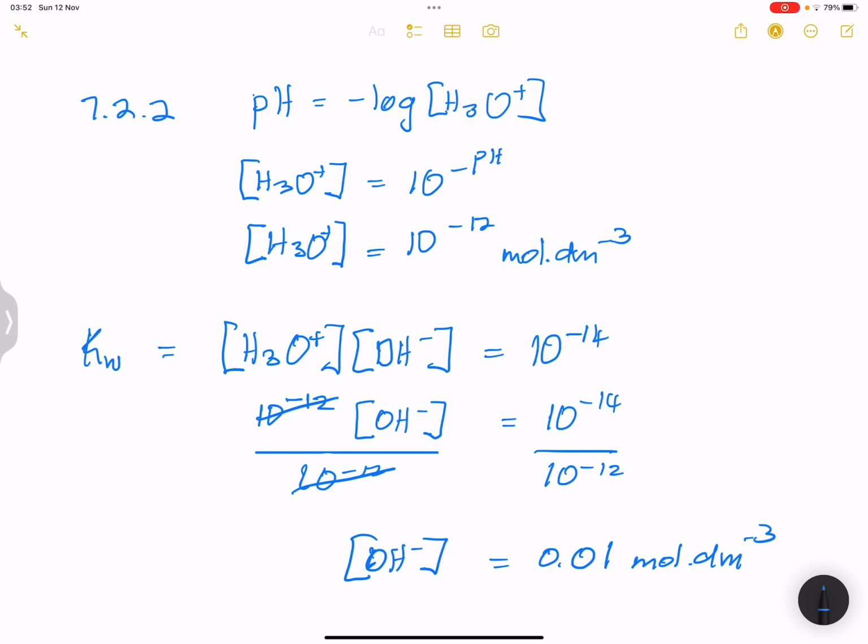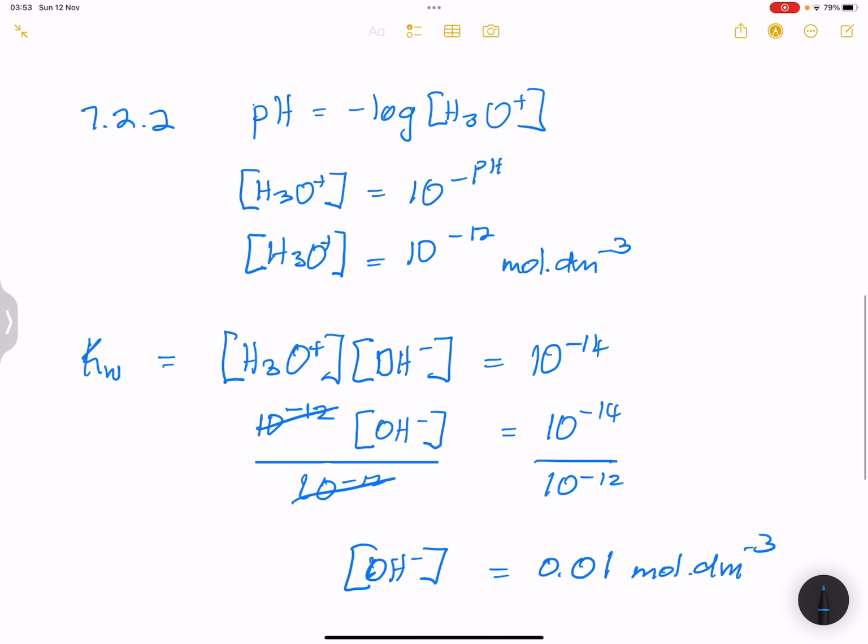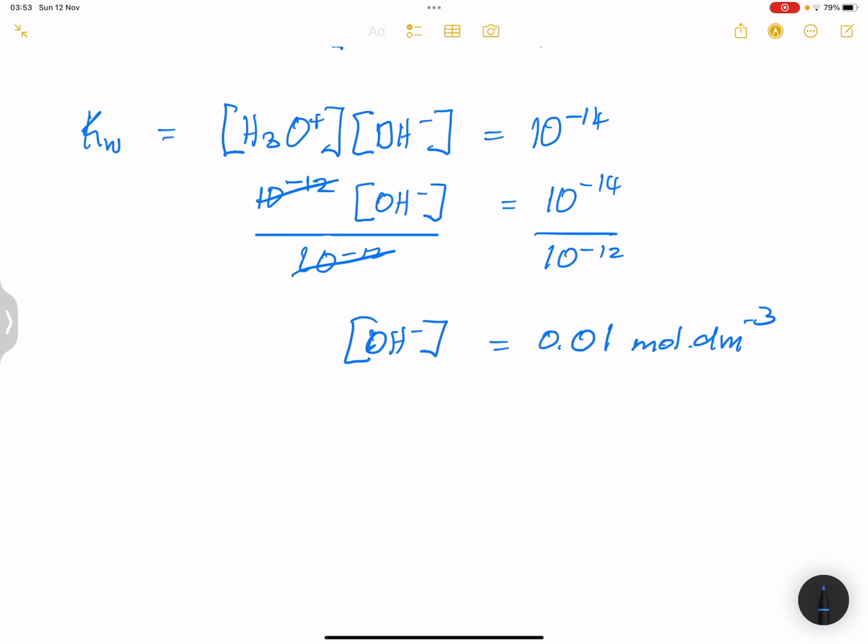Now, I want you guys to please note what would cause that concentration. It would be the excess moles of sodium hydroxide. It would be the moles that did not react, right? So as a result, the next question says calculate the concentration of the concentrated sodium hydroxide. Now remember they said to us it's a tenth. So let's find out what the concentration was that actually reacted. And of course, to get the original concentration, it will be multiplied by 10 of that.